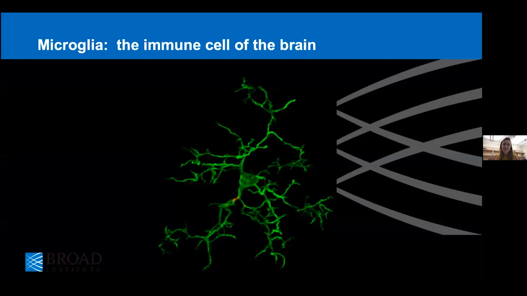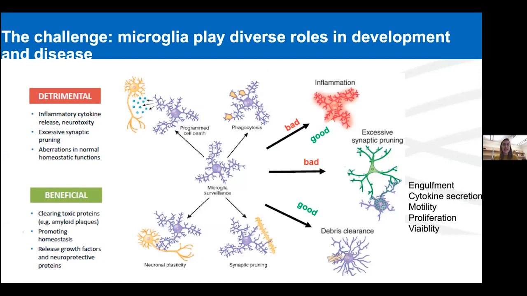Microglia are the immune cells of the brain, making up seven to ten percent of brain cells, and are really important to maintain brain homeostasis. They do this by constantly surveilling the brain, looking for toxic proteins or apoptotic cells to engulf, while releasing growth factors and neuroprotective proteins. However, while these functions are essential for maintaining brain function, they can also become detrimental in disease contexts. It was really important to find a way to model key microglia functions in a dish—sensitive enough to detect the shift between beneficial and detrimental states.